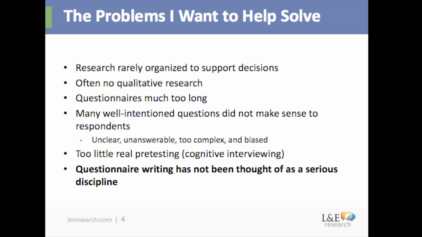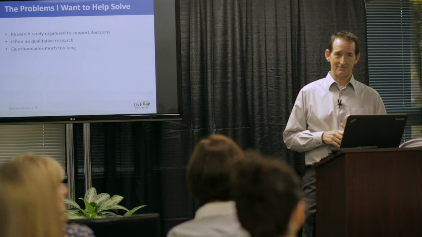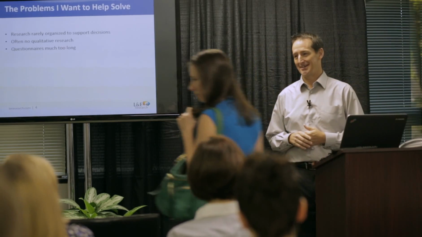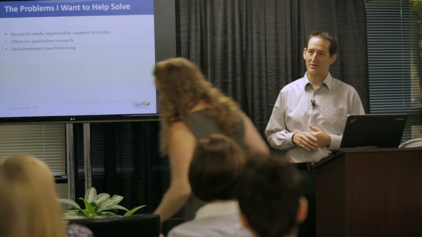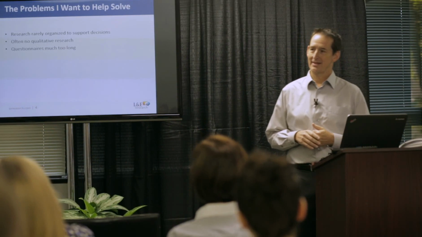There's often not enough qualitative research to inform the survey. The questionnaires are much too long. I remember one of the surveys that I looked at when I first started assessing them asked the respondent for 481 responses. And that was 36 questions. It had the enormous grids. Here are these 9 products, 30 attributes, rate them all on a 1 to 10 scale. That's 270 1 to 10 ratings.